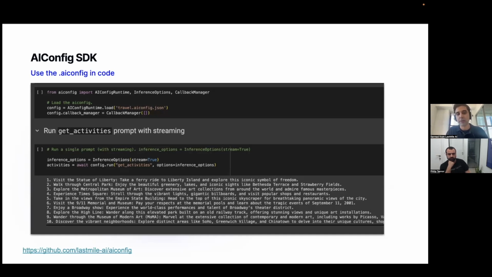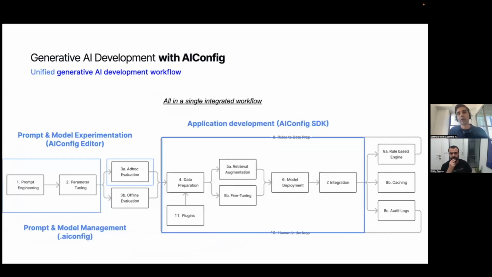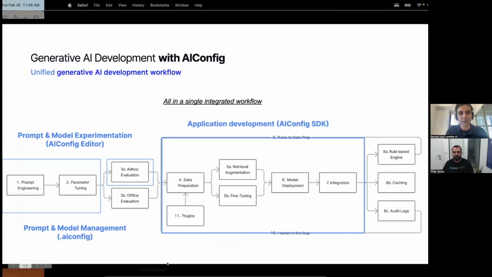And so it creates this very nice separation of concerns between the generative AI pieces of your application, the core business logic of the application, and how to actually invoke those models and where to store them. Let me actually switch to the demo just to show what that looks like, and then we can return to the slides.